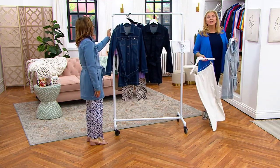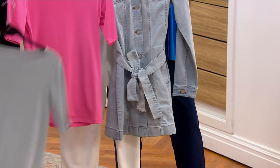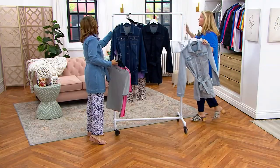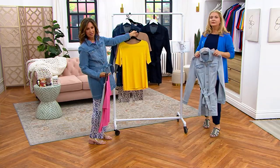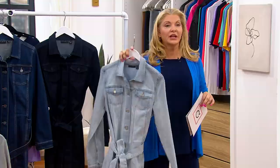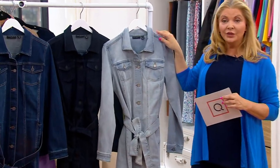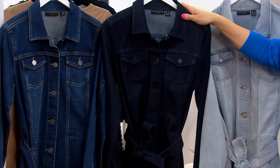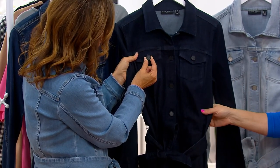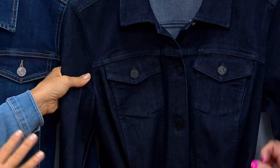Your daughter will want to wear it, your mom's gonna want to wear it, your girlfriend too. You can certainly do denim-on-denim these days. As we move into spring — spring is 26 days away — you could pop it with pink or yellow; we saw Adrian wearing it and it looks so elevated. There's nothing you can't wear with denim. You could throw this over a floral maxi dress. The dark indigo has a dressiness to it — the snaps and buttons are almost black, very quiet. No bright stitching — it's dyed to match, very clean and classic.